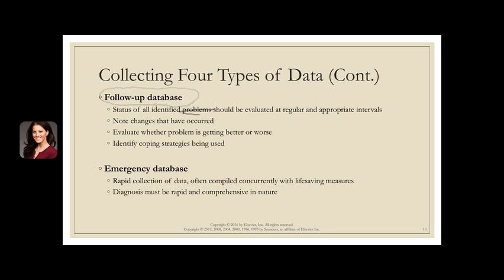Okay. And then your last one is your emergency database. This is pretty much your ABC, your airway, breathing, and circulation. This is more for rapid collection of data, because in this situation, as in the word emergency, there's an emergency going on, and I don't care what age they were when they got their hepatitis vaccines. Okay, I want to focus on, are they breathing? What's their heart rate? Are they having a heart attack? And focus more on life-saving measures. And everything else, after we save them, then we can go and collect their complete health history.